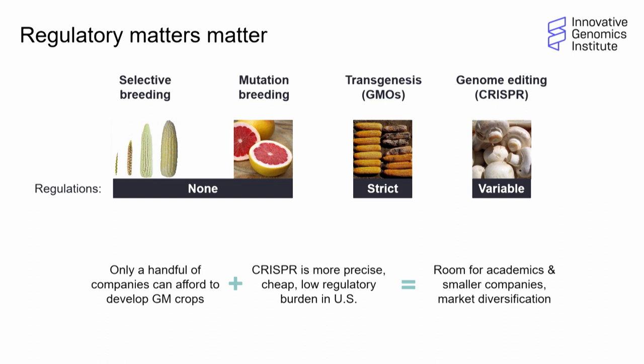I don't think we benefit from having a very small number of companies able to control all of the newer breeding technologies. So I think with CRISPR, we have a chance for people to maybe make small startups in Hawaii and in places where there are these tropical crops that are not likely to be of interest to the giant agribusinesses, and develop a really niche, not that niche, but more niche product that could be really useful locally.